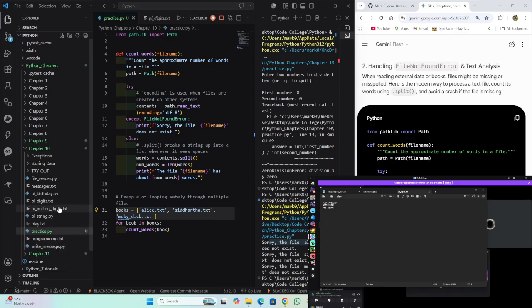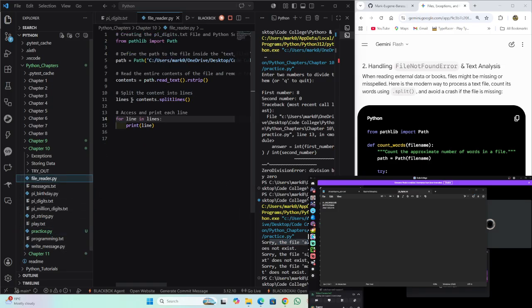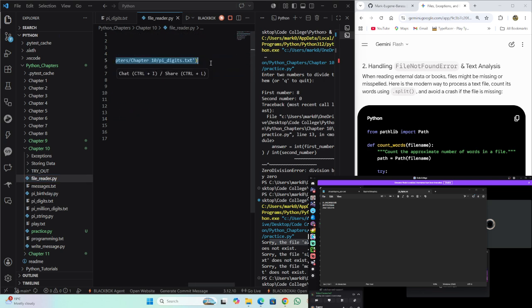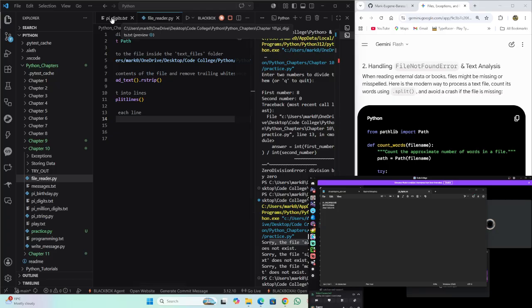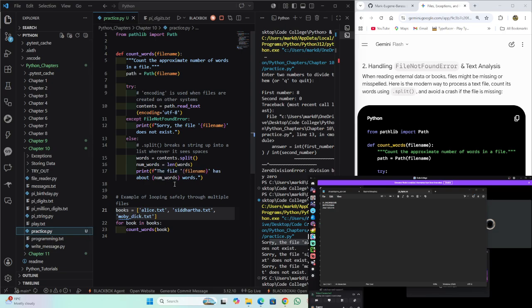Let's come in here. This right here. Let's copy this path, this complete absolute path. Let's go back in here and put in that. Syntax is very important.